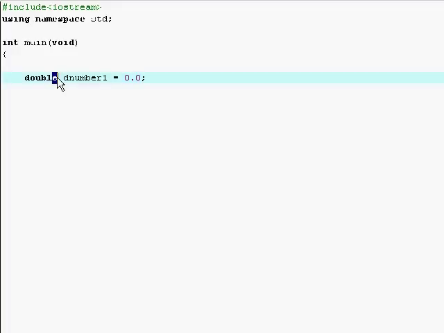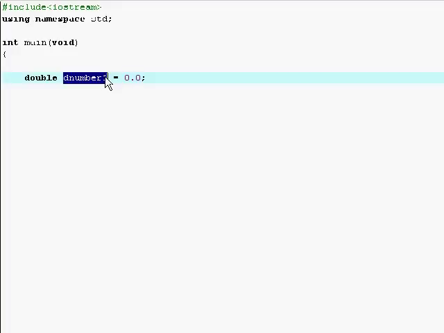Okay, so this is a double. There's more than two types, but for the most part, what you're going to be dealing with, there's about two types of number variables. One is an integer or int, and one is a double. The integer deals with whole numbers, and double deals with when you're working with decimal places. So in this particular program, it's probably smarter to use decimal places because the user could enter in a decimal place for the numbers that they want averaged.